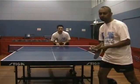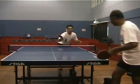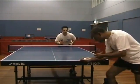The backhand flick is used off a short serve very often. So if they serve the ball to you short onto your backhand side, that's the time to implement the backhand flick.